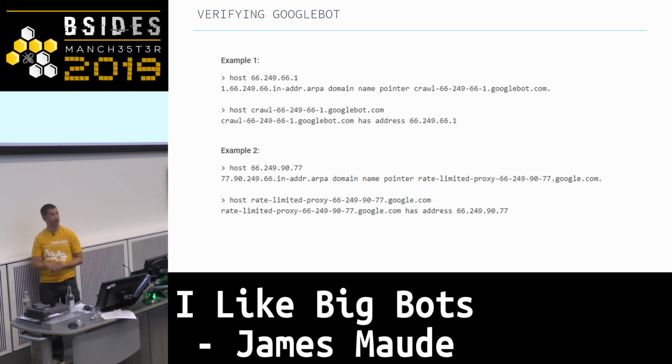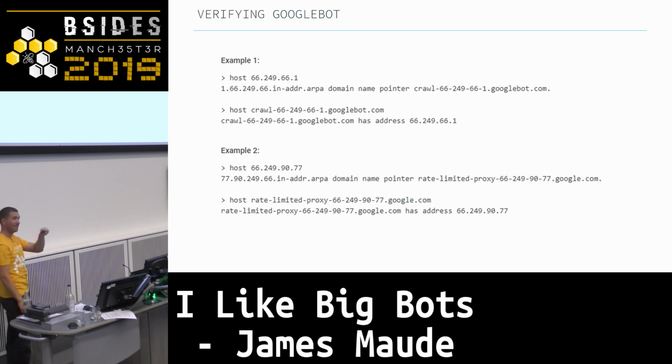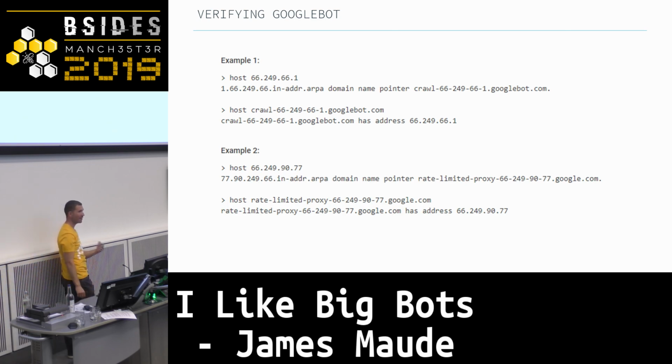Verifying Googlebot, if you don't know how to do that, you have to do a reverse DNS lookup and see whether that's actually coming from googlebot.com or google.com. Because the really clever attackers will actually try and use Google data centers to send spoofed things out. So when you do that whois lookup, it says this is definitely still Google, but it's not actually Googlebot. It's something using a Googlebot user agent from a Google Cloud data center to appear like Googlebot. So it becomes very, very strange very quickly.